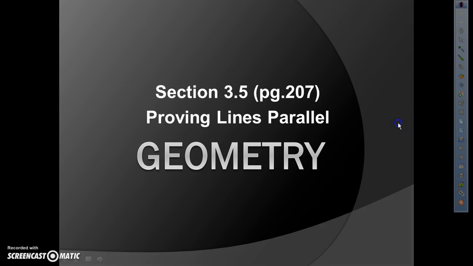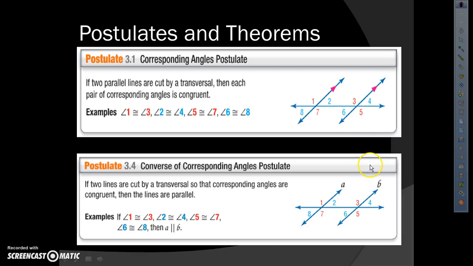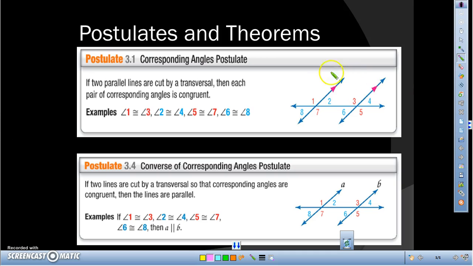Okay, so we're going to be going back and looking at a lot of these postulates from the last unit, where we had two parallel lines being cut by a transversal here, and we had certain relationships that existed. But we're actually going to be looking at the converse of that in this particular section. Before, what I was given was that I had parallel lines to begin with. And based upon that, there were certain relationships that existed. One of those relationships being corresponding angles, which are all listed here.